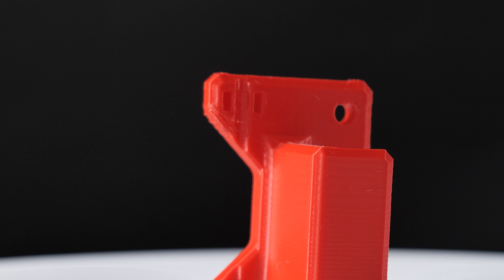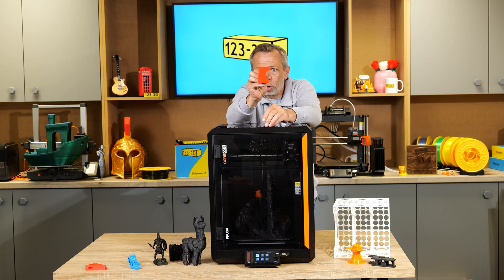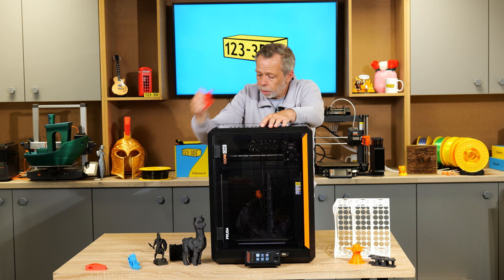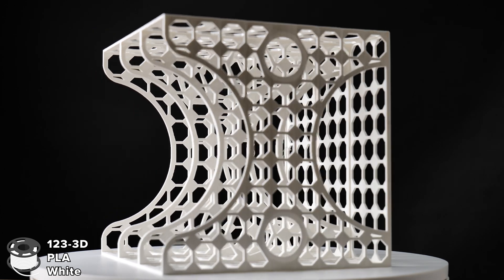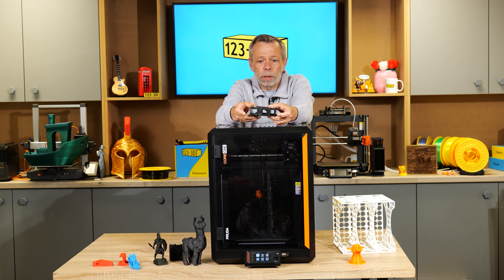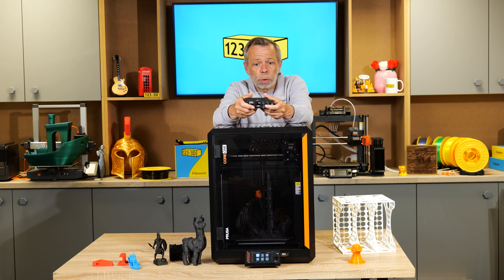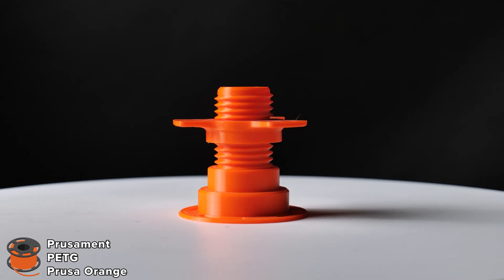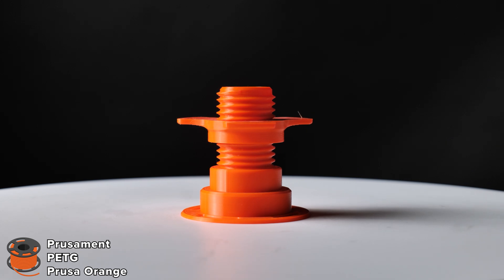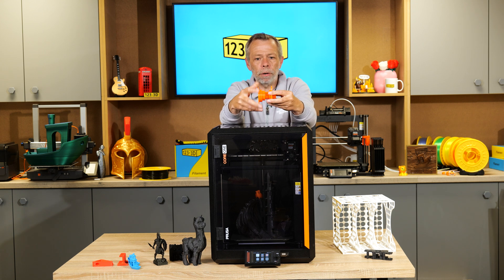There are little cable tie channels with no supports, and you can fish a cable tie through absolutely fine. The holes are perfectly round with very minimal drooping despite the heat required for PC — very functional flat parts with no warping. Filament storage units in white PLA — absolutely perfect, not a single thing wrong. Some Voron parts in ASACF that click together as they should. MMU auto retract spool holder parts printed in Prusa orange — the tolerance is absolutely perfect, no play in the thread but it spins like a dream.